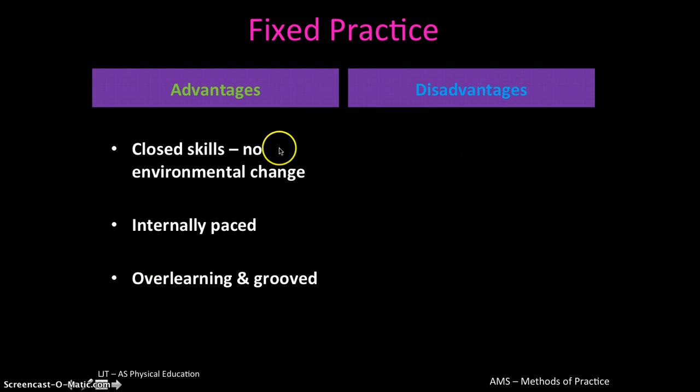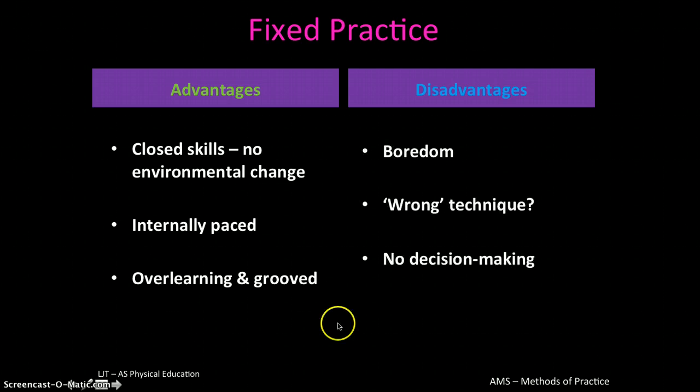Advantages: if you have closed skills, like I said, the basketball or the dive or a drive from a tee, this might suit this. And if you're in control of it, so it's an internally paced skill, where there's little external environmental influence, then again it's quite appropriate. And if you want to just overlearn and groove, again, free throws, you just need to master it from the free throw line, then fixed practice can be totally appropriate.